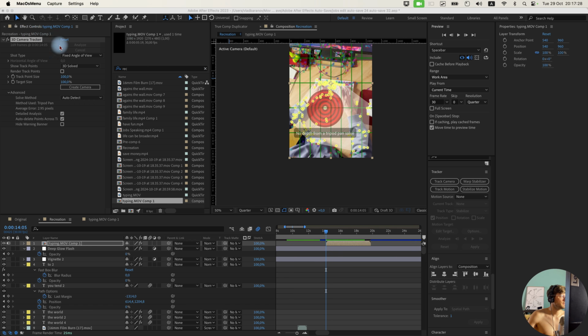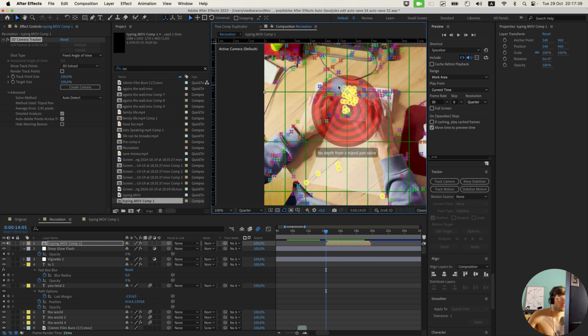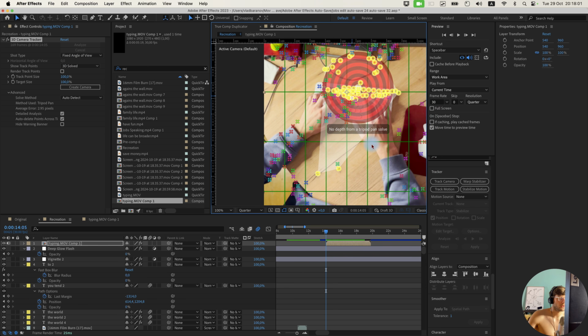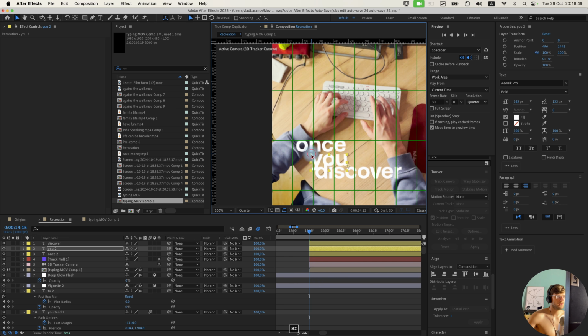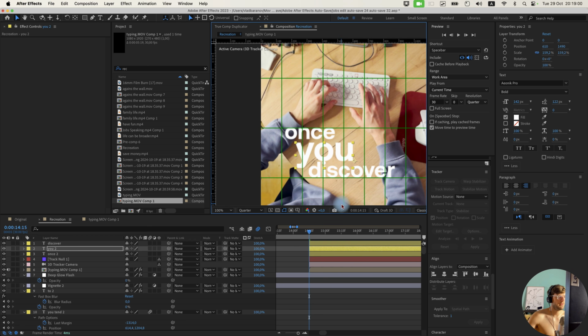Okay, so I have 3D tracked the footage, and I guess I should choose the parts which don't move, not my hands. I'm not an expert in 3D tracking, to be honest, but I think it's quite easy to use anyways. So what the hell happened? Okay, now let's create a null in the camera. Okay, so let's position the text somehow. It should look cool, maybe like this. What do you think? I think it's cool.